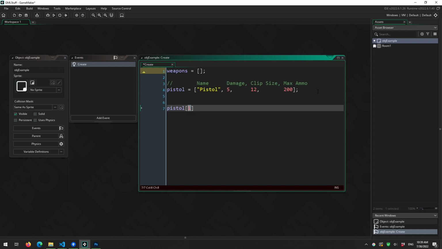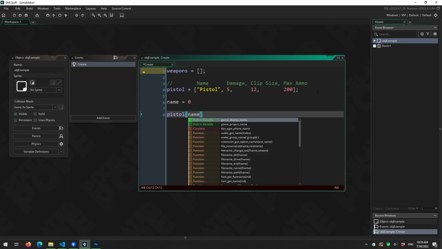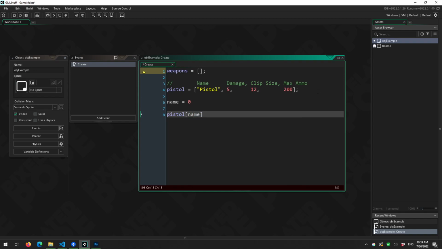But we'll give it some sort of name. I guess we could do that in the variable: name equals 0. So now I could say pistol name, which is 0, so pistol 0 is our name. And damage equals 1, so pistol damage is 5, because our second index, which is 1, is damage, 5.